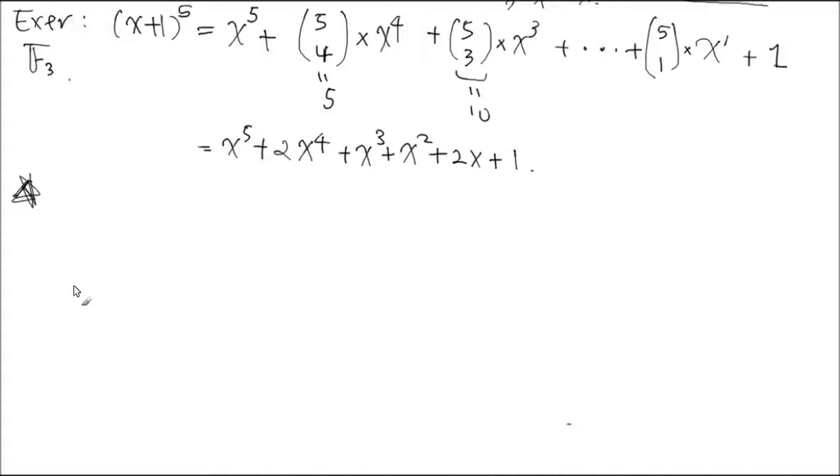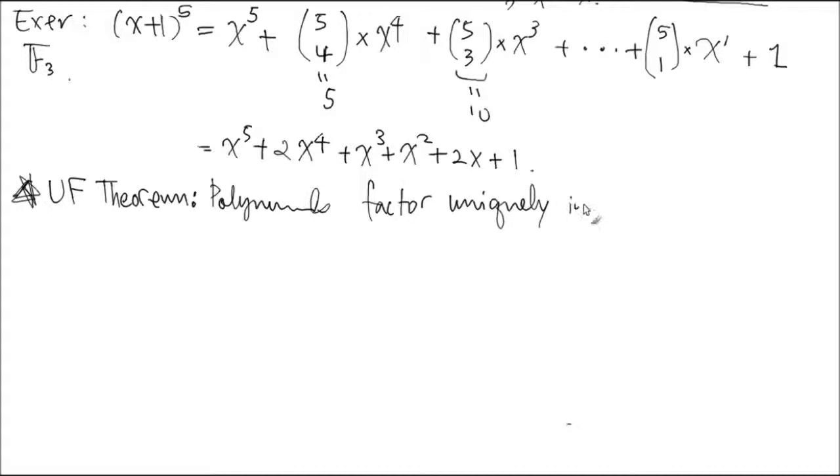In class today, but I'm going to probably ask you to do this in the homework one at a time, is polynomial rings. The polynomials have a unique factorization theorem. Polynomials factor uniquely into, for number cases, prime numbers, right? What's the idea of the prime number? You can't split it any further. 5, and that's it. You can't write it as a product anymore. That notion is really irreducible. You can't reduce it anymore, right? So they use this word irreducible.